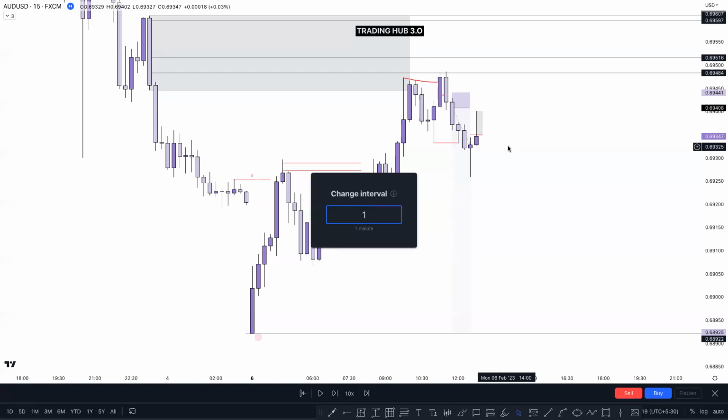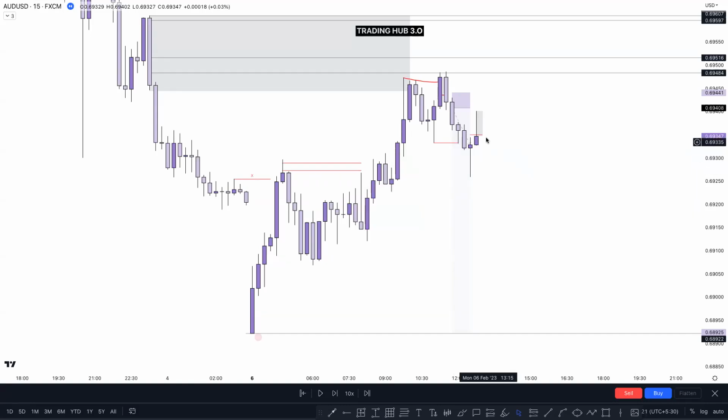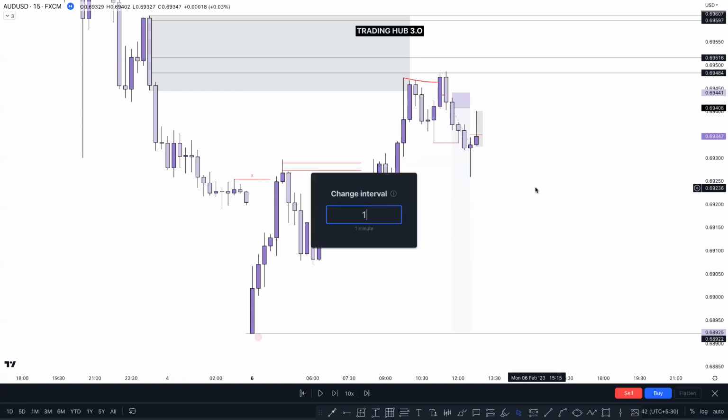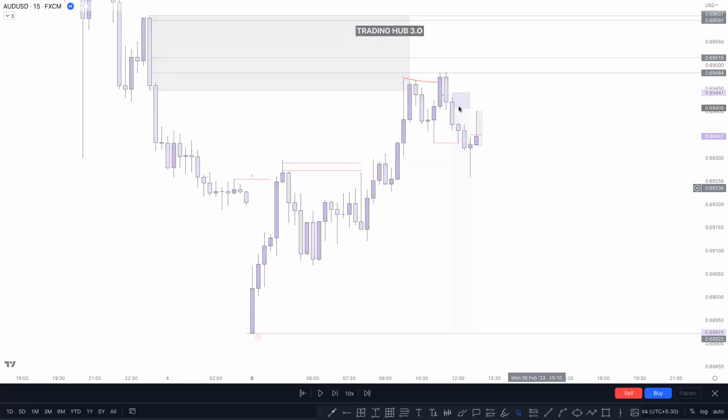Okay. And I want to mention one more thing. If you are unable to take entry like this, then simply you can trade based on a single candle order block like this one. Next candle close below it, and then again push upside to mitigate this one, and then sell. So this one is also a possible scenario here. Okay. So let's see what's happening here in a 1 minute time frame.